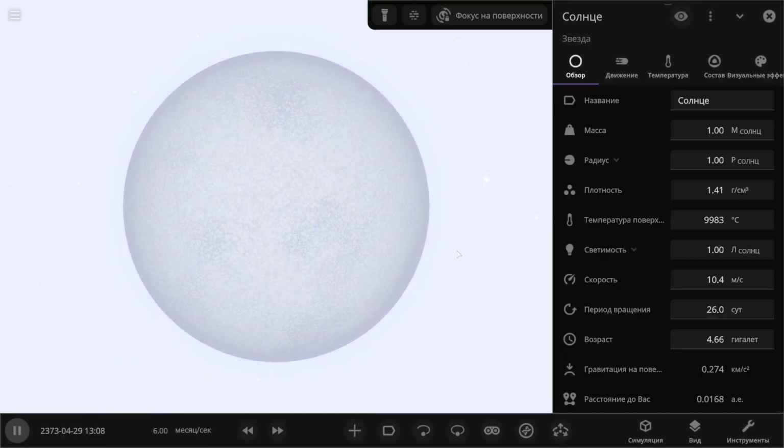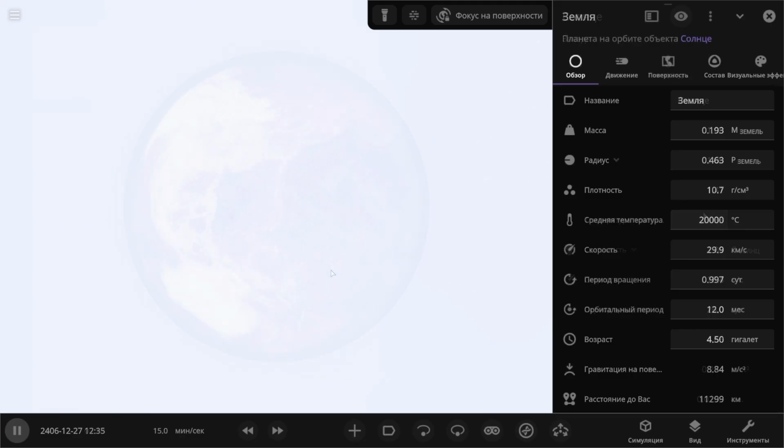Alright, when you significantly raise the background temperature of space like this, even the star here starts to heat up considerably. It's already at 15,000 degrees Celsius. And now the temperature has settled at 20,000 degrees. Incredible. But at the same time, I see that everything is fine with the mass and radius. What is this, guys? Earth is barely visible, there's no atmosphere, 20,000 degrees.